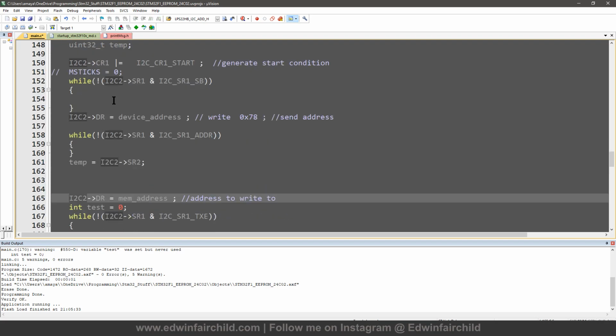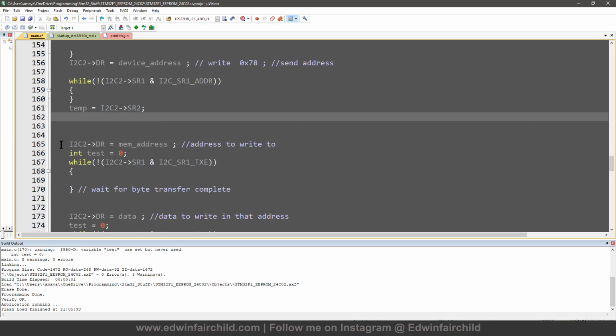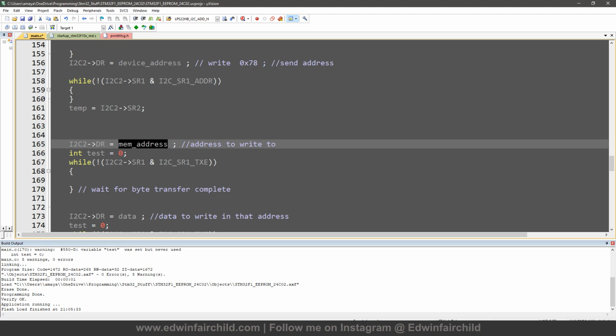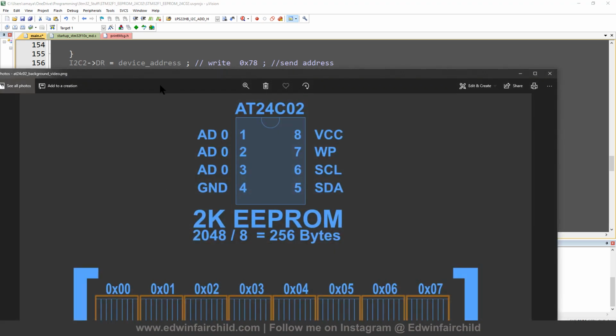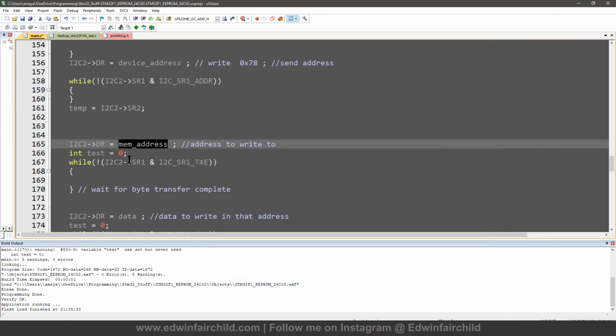Anyways, so once you have an address match, I send it the memory address, the internal address, right here, because this is a write operation that I'm doing. So I sent it the address of the EEPROM. Now I'm sending it the address of where I want to write my data to, and that's mem address.